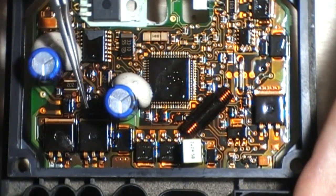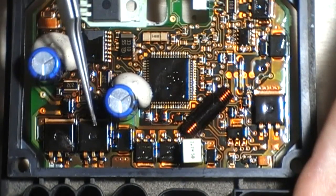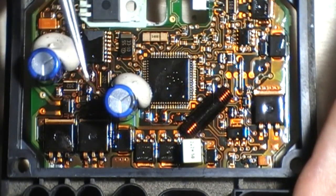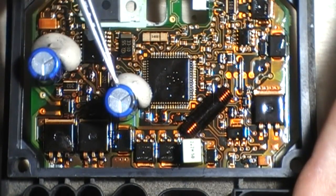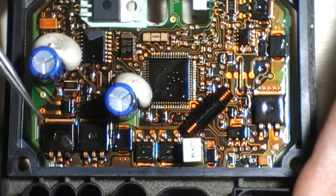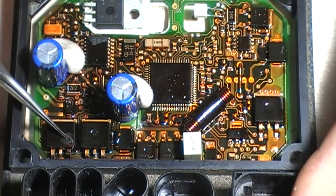It's been working in its linear region and not opening its gate fully. So we have to check this one. We know it's running the fan, but it could be damaged, stuck open, that sort of thing. But we definitely know that the pump one has failed due to this massive hole that's let the magic smoke out.